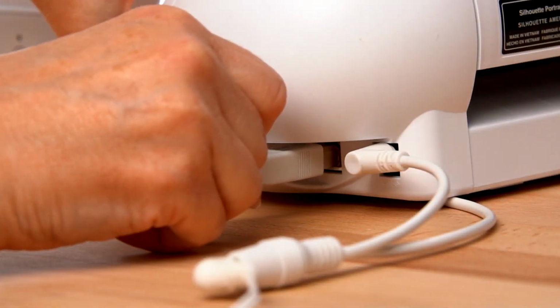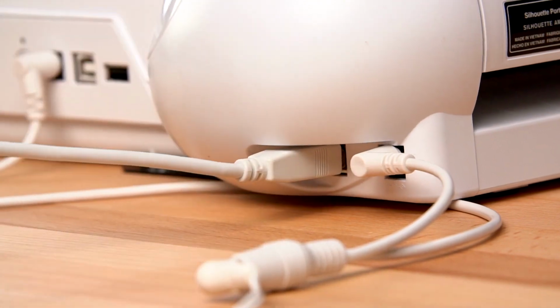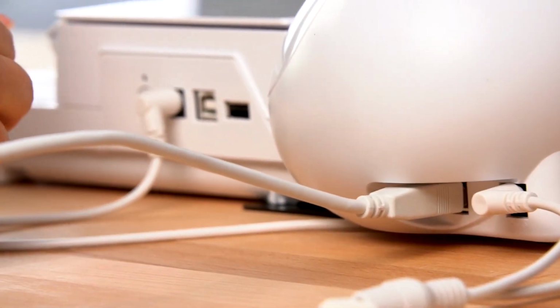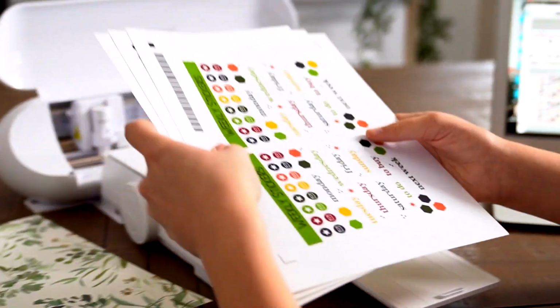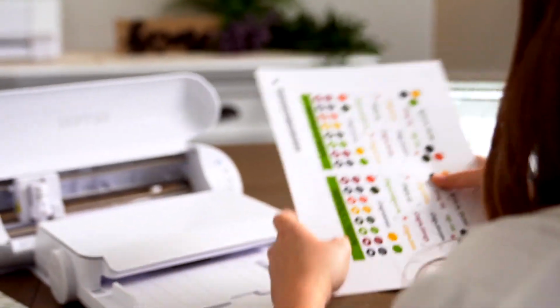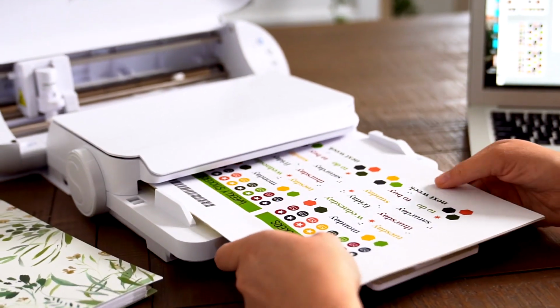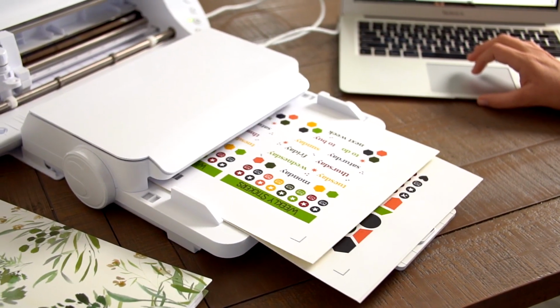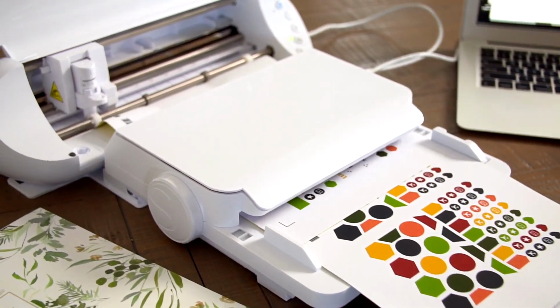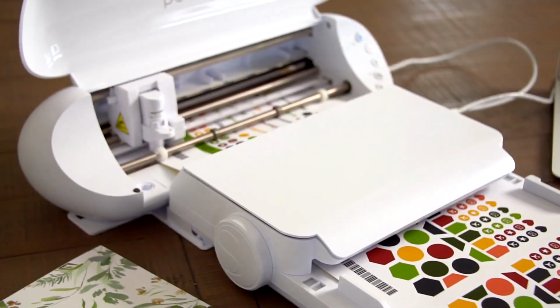The machine is powered and connects to your computer and cutting machine using the USB ports on the right side of the machine. The tray at the top of the machine is where you'll place your material to be fed through to your Silhouette machine. When you send a job to your machine, it will be fed through the Auto Sheet Feeder and into the Silhouette machine for matless cutting.